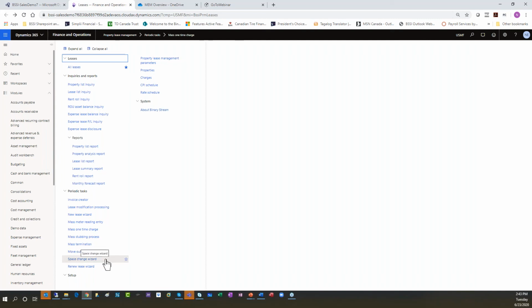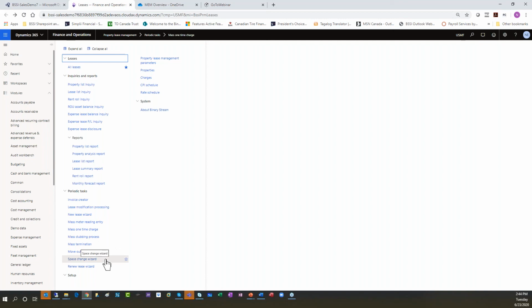There's also a space change wizard. Again, this is one that the long-term care folks really liked because you could have a situation where maybe you've got a couple, again, we're thinking seniors, they're sharing a room, you're leasing a bed to each one of them. It could even be a single lease with the 2 beds on it. Unfortunately, life happens, one passes away, they want to move that person from a double room to a single room, the survivor. The space change wizard is an easy way to do that. It's simply, without having to totally terminate the lease and totally recreate it, you can simply move a person from one space, that lowest level, to the next.